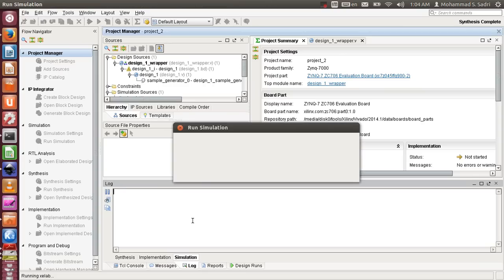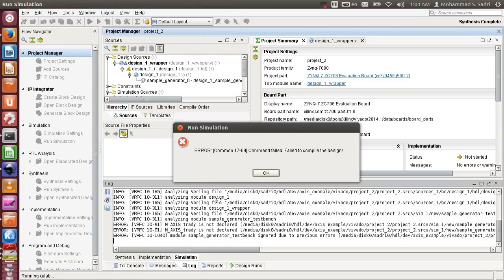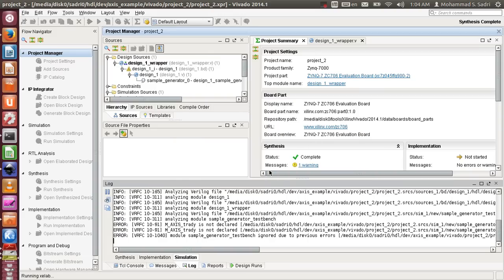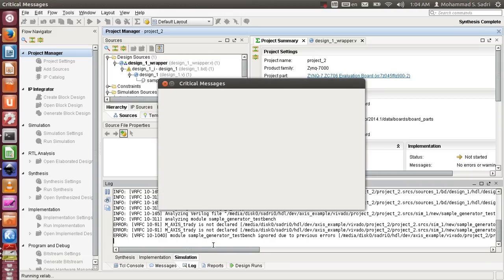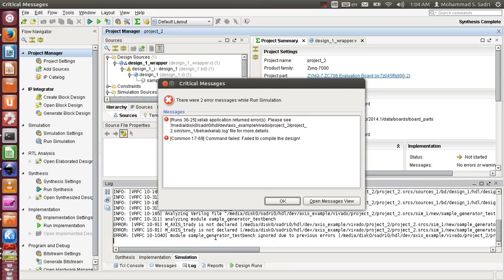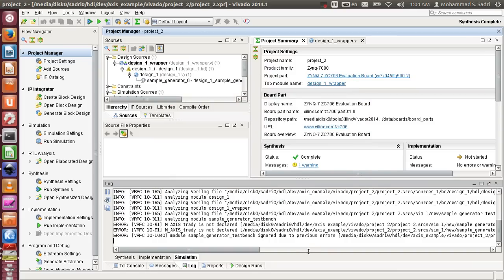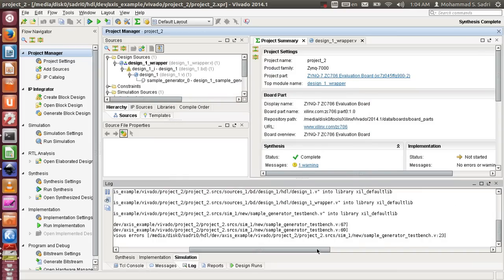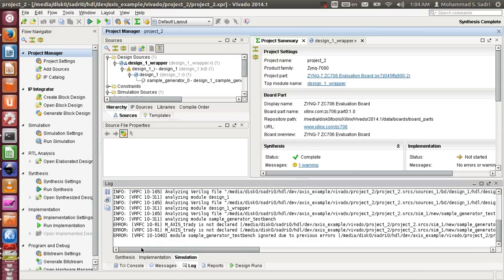So we should be a little bit patient. There is an error inside my design, and let's see what the error is. Line number 67. Yeah, AXI T-ready is not obvious.